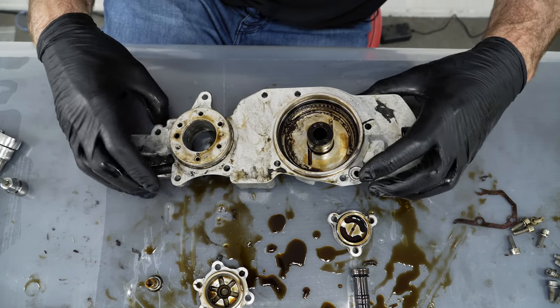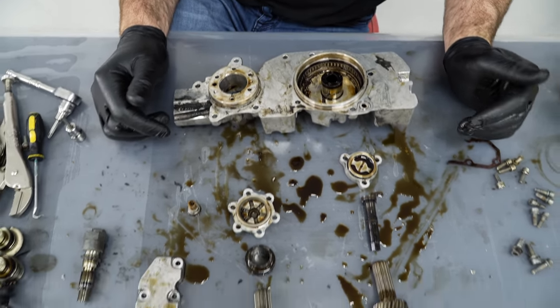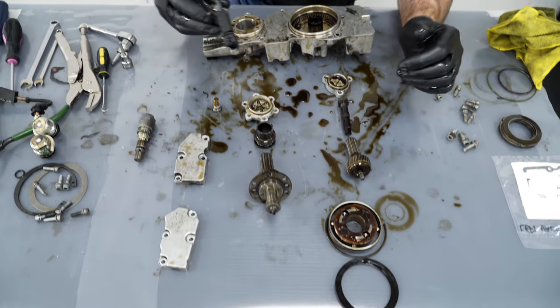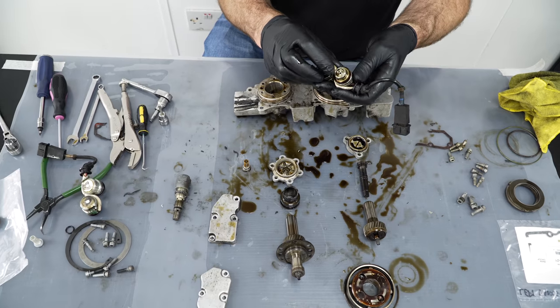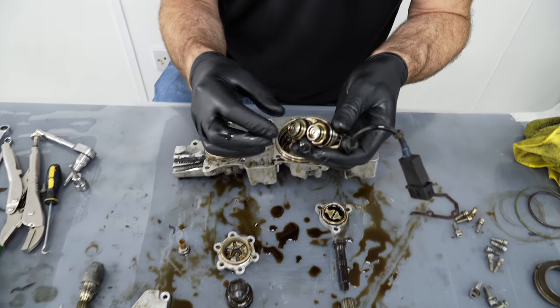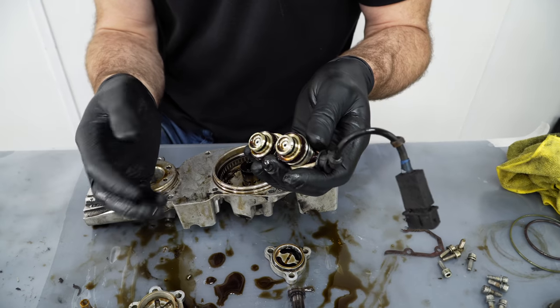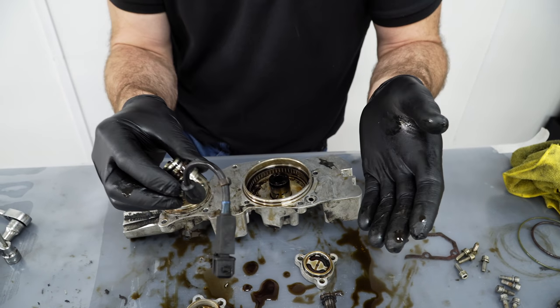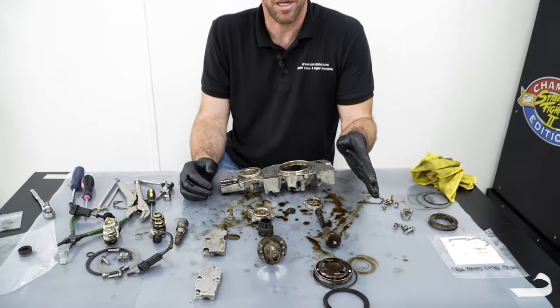So the solenoids are basically letting the oil flow. It's just a distant oil control valve. It's told by the car at one point, I want to advance the exhaust cam to 30 degrees. It knows where the timing is in relation to the engine running, fires a solenoid, lets it out, cam sensor measures where it is, basically stops firing and it holds it where it is. It doesn't have to fire it to stop it, it just fires it till it moves and then stays in that place.